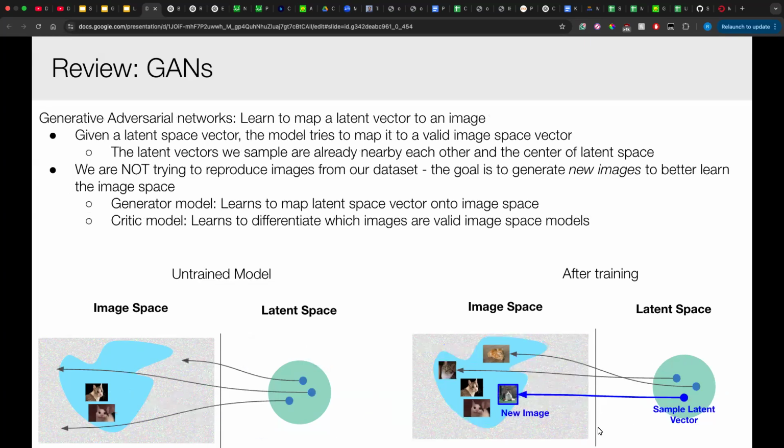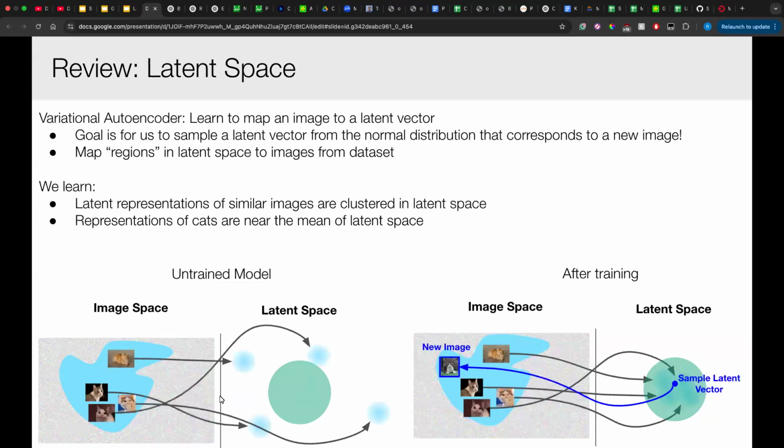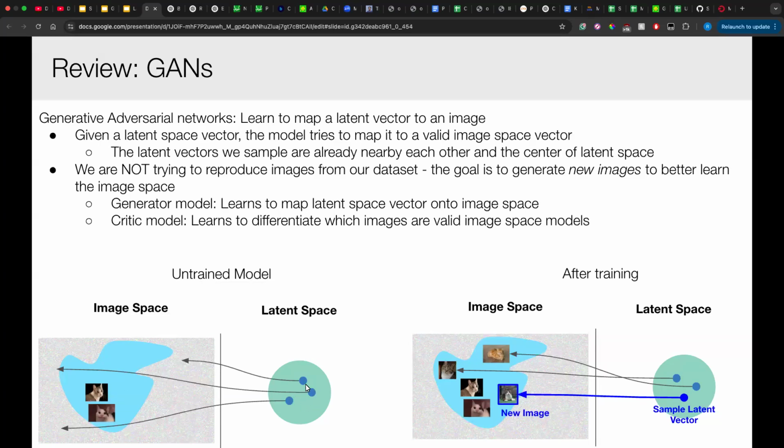Okay. So GANs approach filling up latent space in a different way. Instead of starting with an image and mapping it to some region, we start in latent space. And again, we start in the center of latent space. Think of the mean of latent space, in our case like 0, 0. They all start somewhere near 0, 0. We map those latent representation vectors, and we try to assign them to images in image space, right?